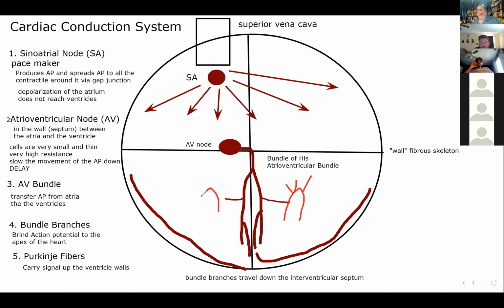Oh, here, let's draw one on this side so it's not in the way. That connect to the cusps of our valves. And remember, we talked about how they have to produce that tension to stop the valve from prolapsing. Well, these help to allow that to occur. So again, remember, we want them contracting a little bit sooner, before the ventricle, so that tension is in place.